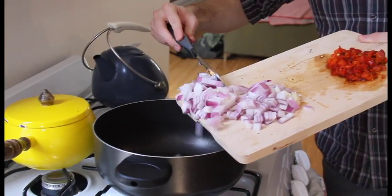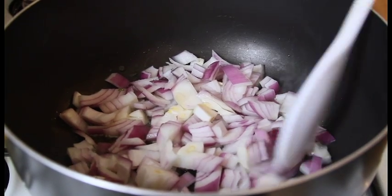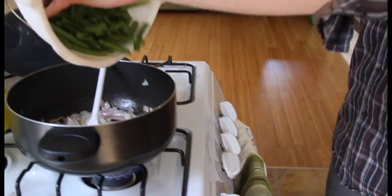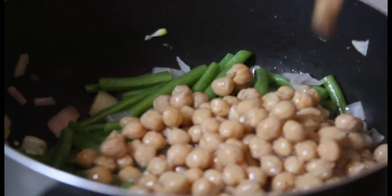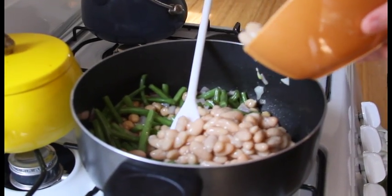I'm gonna fire your pan back up because now it's time to start making the salad happen. We're gonna add the onions first because they take the longest to cook, and then we can just sort of add flavor on top of that. So we're gonna take the beans that we've blanched. Ooh, beanie good times. I'm just gonna throw that in there. For our first guest of the evening, which is the chickpea. And then we have our final guest of the evening, which is the white kidney bean. So let's have it join the party.